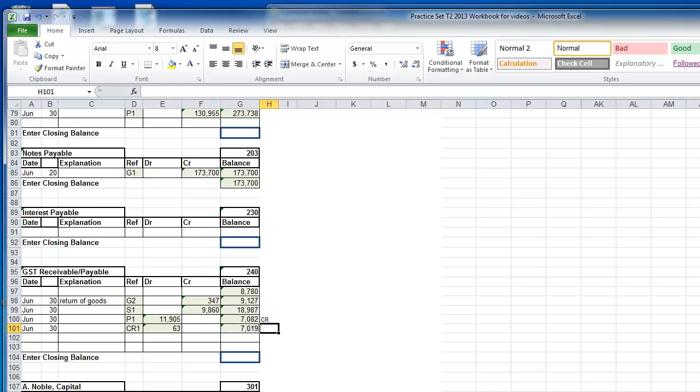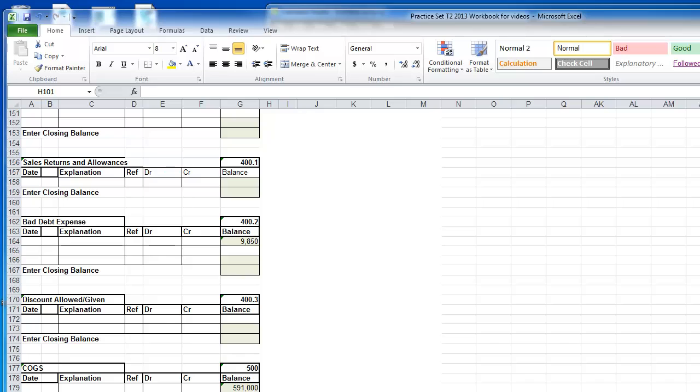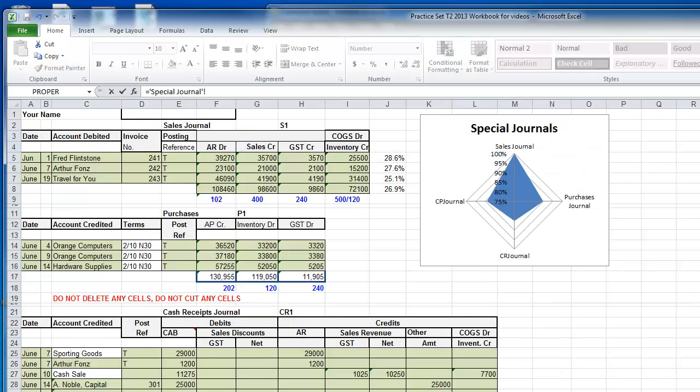When we made a sale, there was a certain amount of GST we thought we'd collected, but we gave a discount, so in fact we were going to collect less. So now let's look at, or post, the discount. We gave a discount. So if we go back to Special Journal, it'll be a debit. We gave a discount of $630 to Arthur Fonds, but this could be the total.